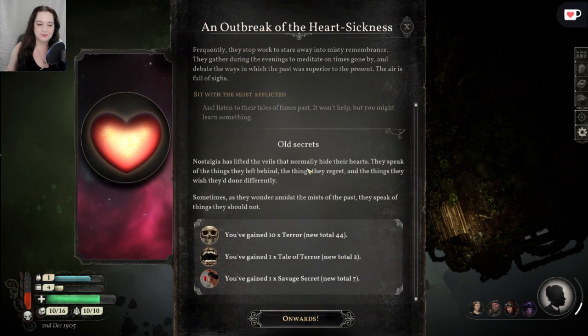Old secrets. If Port Avon is closer, you could pay less for fuel. Port Avon is not closer. It's not. Nostalgia has lifted the veils that normally hide their hearts. They speak of the things they left behind, the things they regret, and the things they wish they'd done differently. Sometimes, as they wander amidst the mists of the past, they speak of things they should not.